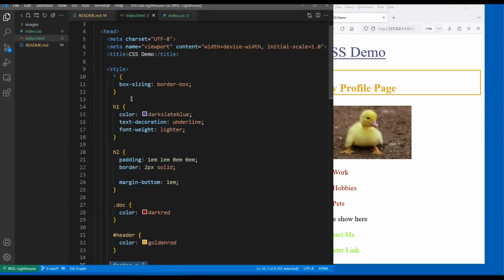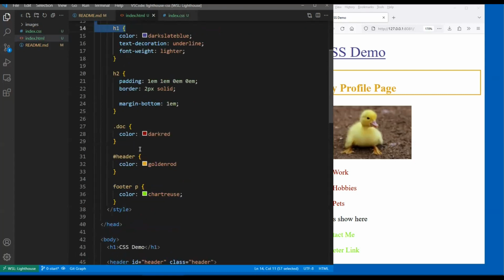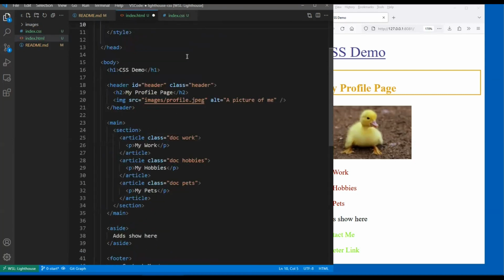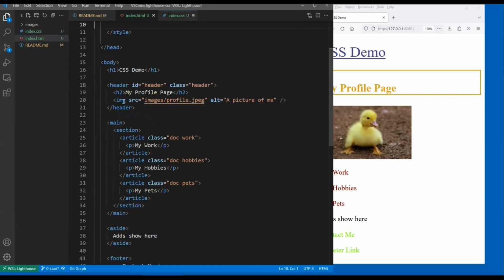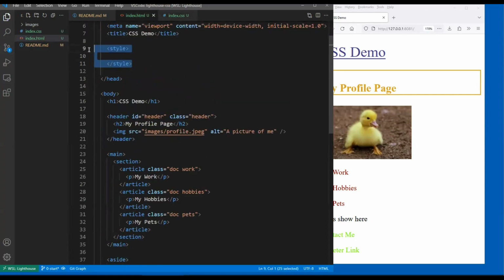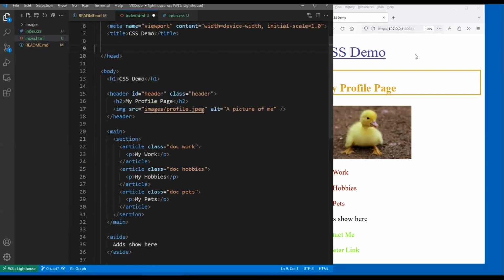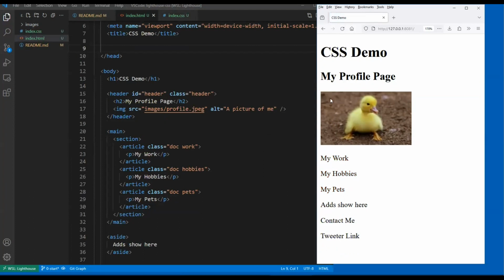How does that work? Well, just take my style like this and I cut that out and I can put that inside my file just like that with no tags around it, because now this is pure CSS. So there's nothing but CSS in this external file. And now I don't need these style tags. So what do I get? Now I'm back to having really no styling at all and just some default styles here on my H1s and H2s.